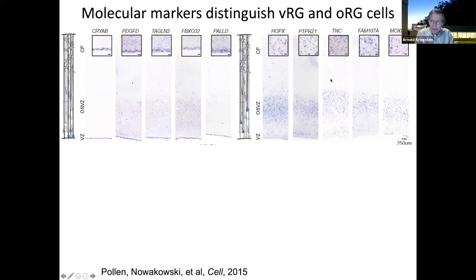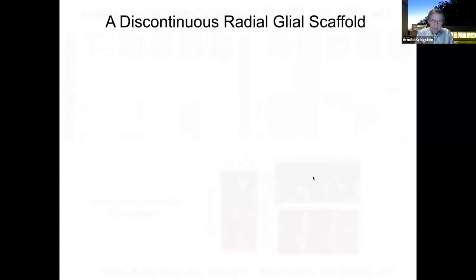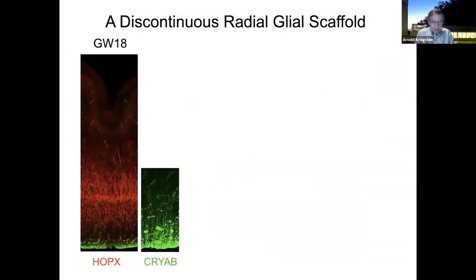On the right, a little bit more interesting to me, are the markers that we discovered for the outer radial glial cells. And these were novel and confirmed here by in situ hybridization, and also by labeling cells after we'd shown that they jumped and divided or had other features in situ that resemble these outer radial glial cells. So we confirmed that these are now novel markers for the outer radial glial cells. That led to several insights that I want to summarize in the next few slides.